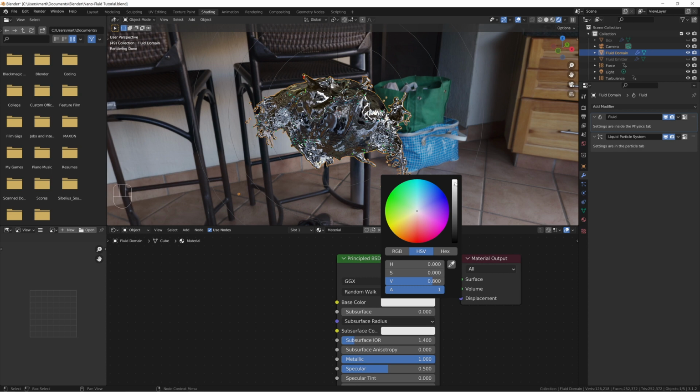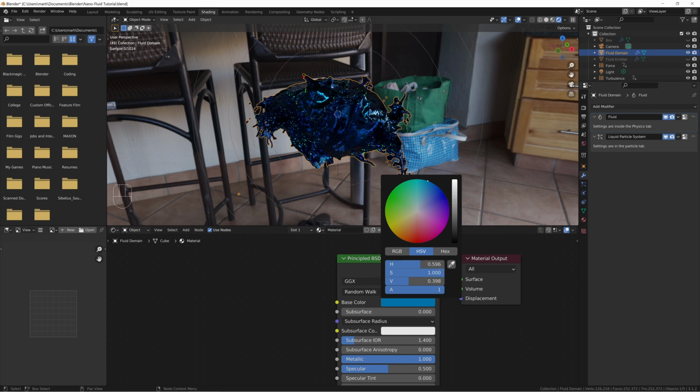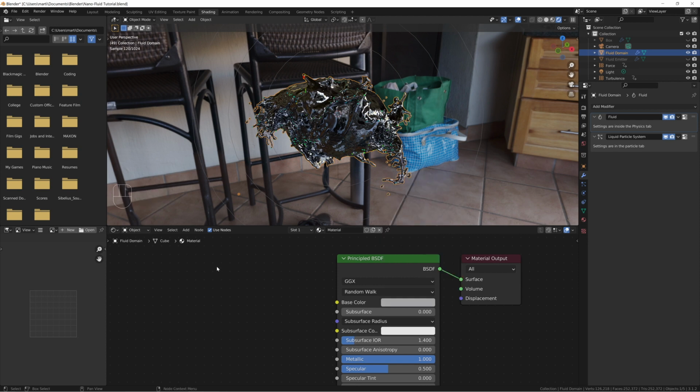So let's actually just darken it up a little bit, and then just darken it to taste. Maybe, if you want to, give it a little bit of a blue tint. So obviously that's too much. What I like to do is drag it all the way out, find the hue that I want, in HSV, hue saturation value. I find the hue that looks pretty good, and then I drag the saturation all the way back down, and then add it in a little bit until I like the look. Subtle difference. That looks pretty good to me.